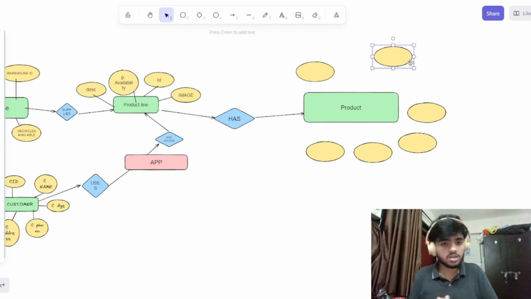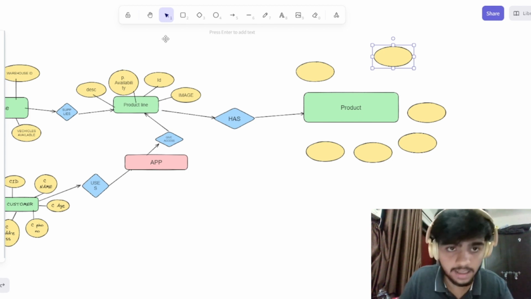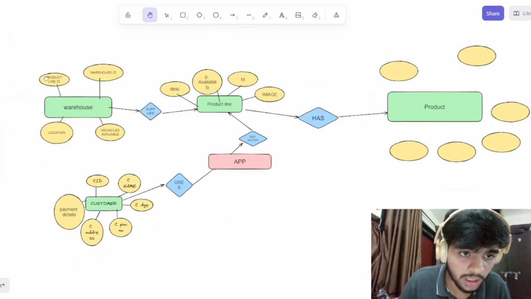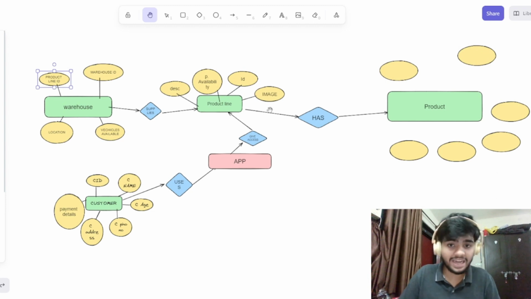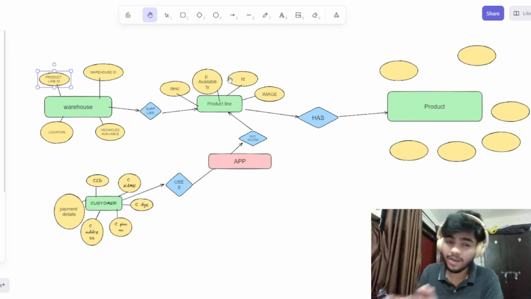Let's know what a foreign key is first. For example, here product line ID appears in both cases, in warehouse and in product line. This entity has an attribute, product line ID, and that ID will be a foreign key to the warehouse table, basically the warehouse entity.